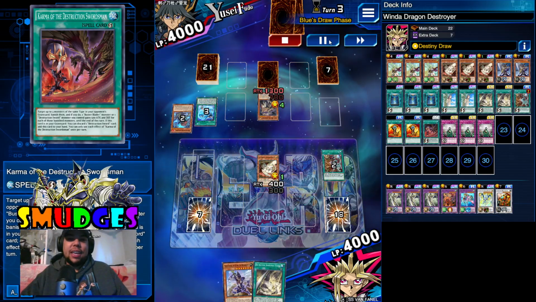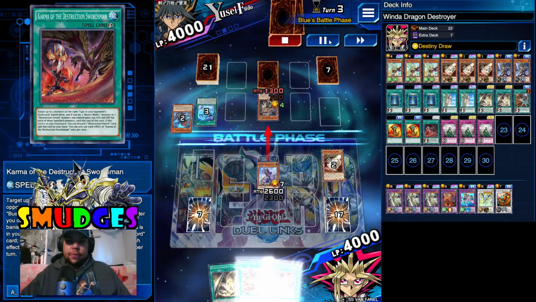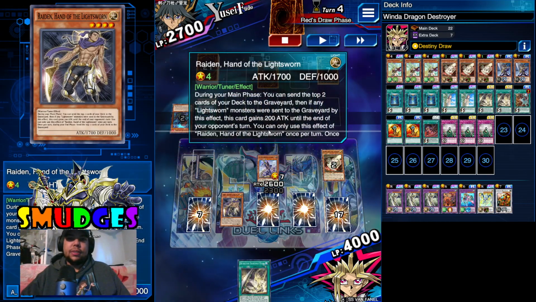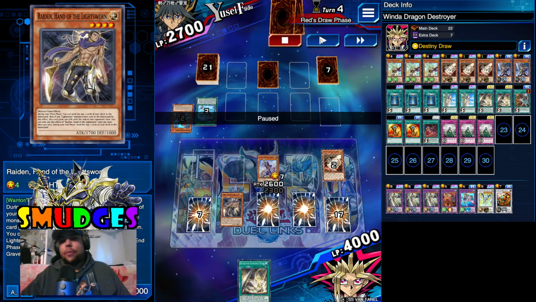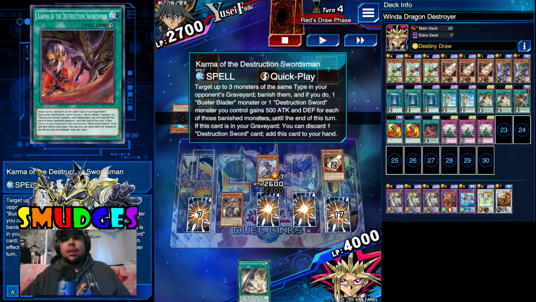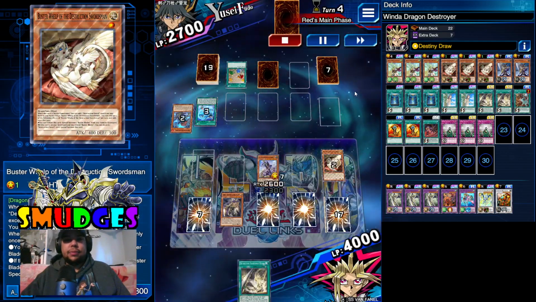And yeah, he can't misc out of the grave. We're gonna dump the Swordsman for Karma. We're gonna swing in over his Raiden. And since we destroyed it by battle, we're just gonna equip Raiden because we can. I do have a World Legacy Clash set and I have a Karma set to banish any of his other garbage. He's gonna Fossil Dig for a Carbonedon.